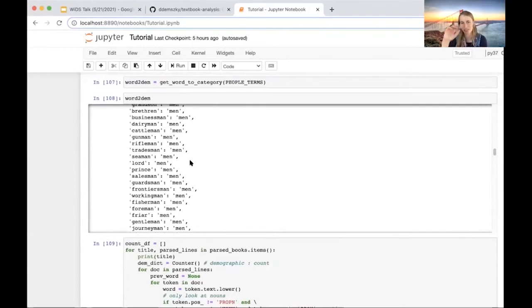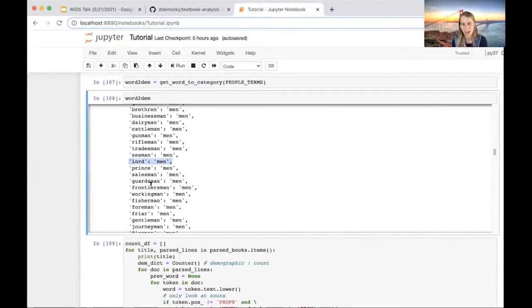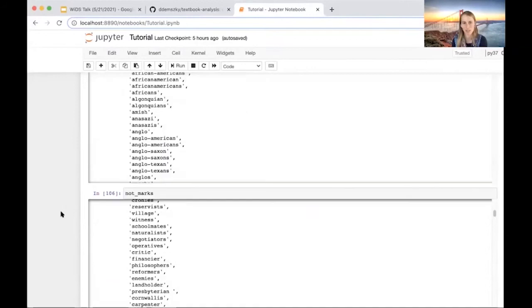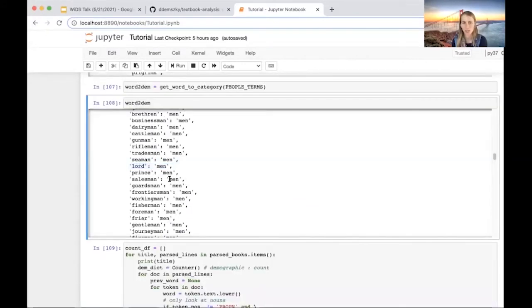I'm sorry that I'm skipping through some of the things. The reason is that I really want to highlight the key parts that are most difficult to understand if you're new to NLP, and I'm going through the relatively straightforward parts fast, and if you spend some time on your own, you will understand exactly what's going on here. So here, say, Lord is man. Here we have a dictionary that was directly derived from this CSV file that maps a word to a particular demographic category.